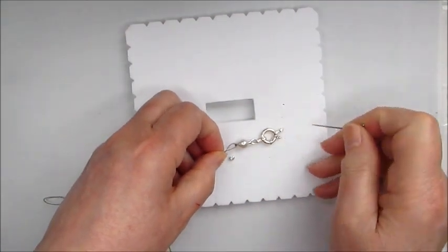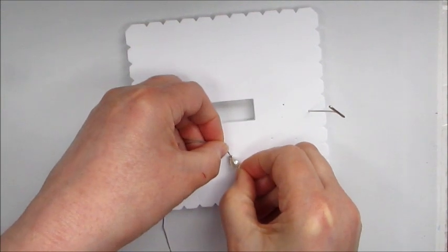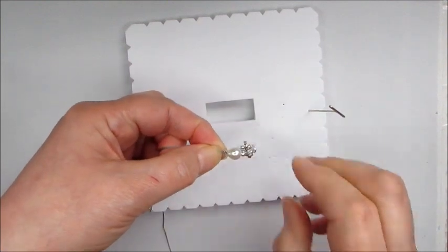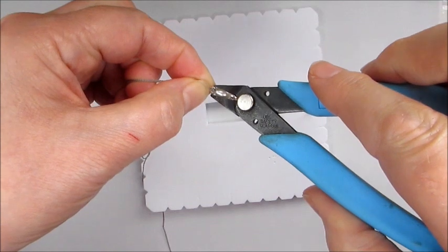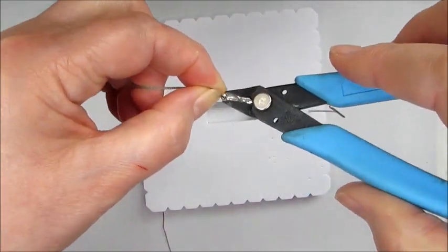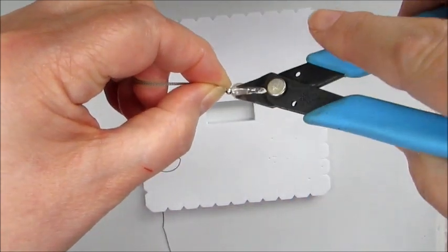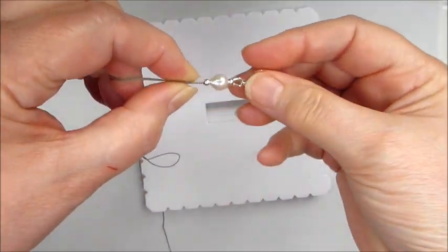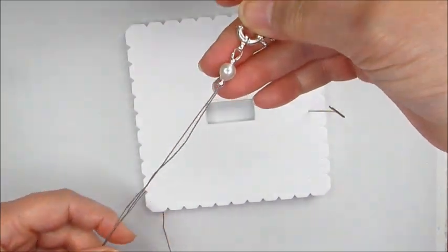So I'm going to take that off the board for now, and I'm going to hold that together. You could do another knot if you wanted to. I'm just going to cover that knot with the crimp cover, and I'm going to close that up. Just take your time, because you don't want to press that out of shape. You want that to be nice and neat, so it looks like a bead. Okay, so there's our first pearl attached to the clasp.